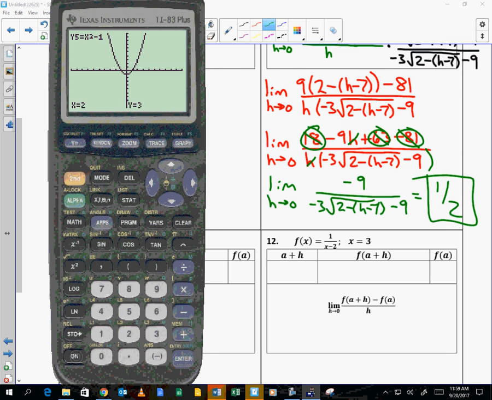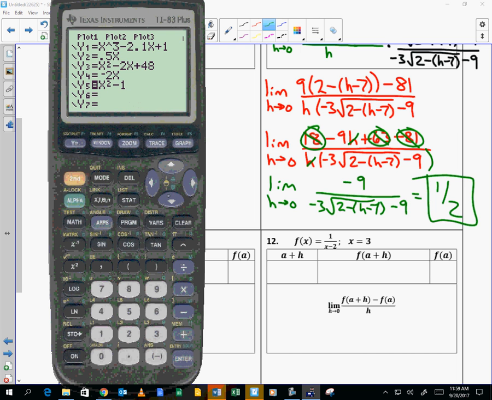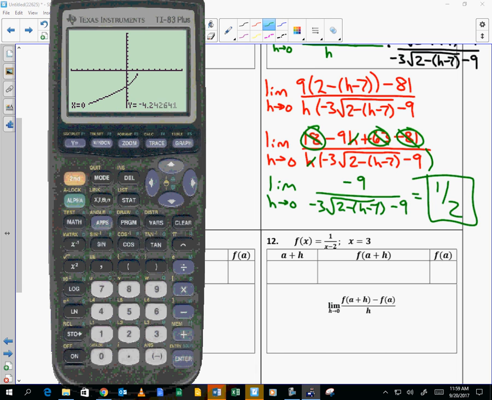That looked exciting to me, so I'm going to go to y equals, and I'm going to type in that function. What's the function? Negative 3 times the square root of what? 2 minus x. And I'm going to calculate the derivative, number 6. There's my function. Looks crazy. I'm going to check it at negative 7 and 0.5. Uh-huh. Yeah. I let you know now.